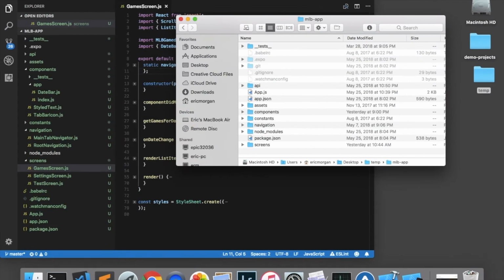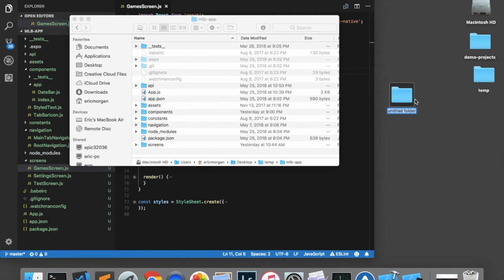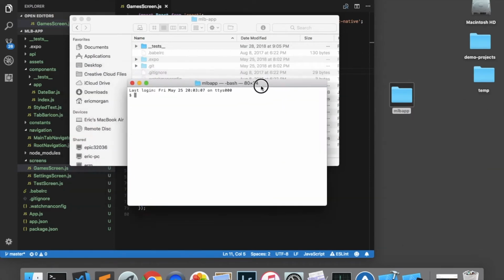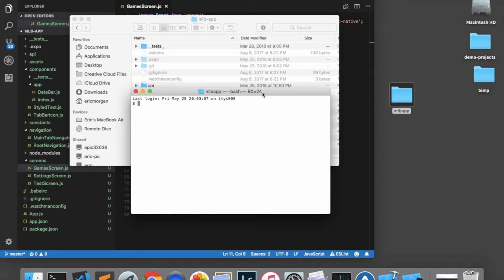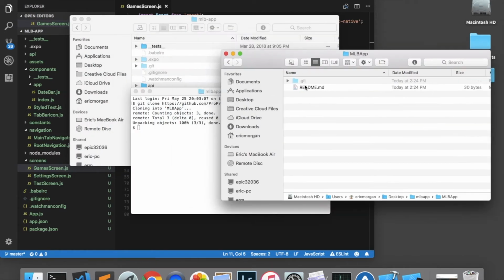And then I'll scroll back over to my desktop, and I'm going to create a new folder for my repository, and I'll type it as MLB app, and then I'll right click and choose to create a new terminal at the folder. Now to create a clone of the repository, I'll type git clone and then paste the URL. And what that's going to do is create a new folder in here, and it'll have a complete copy of the repository, which currently only contains the README file. It also has this invisible folder called .git, which has some information about the repository itself.